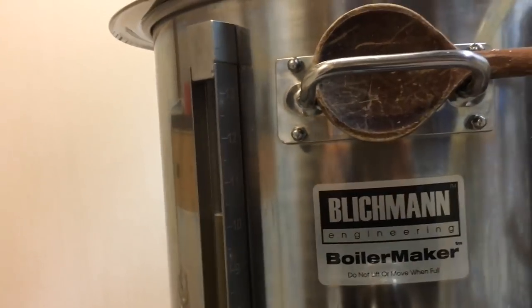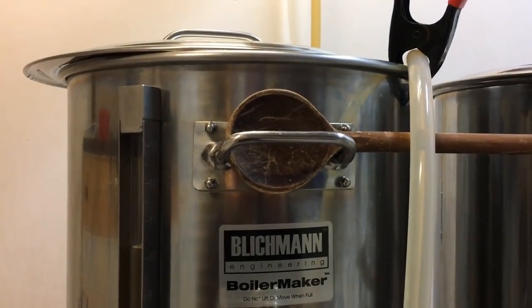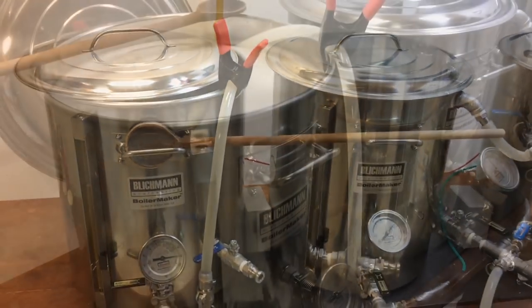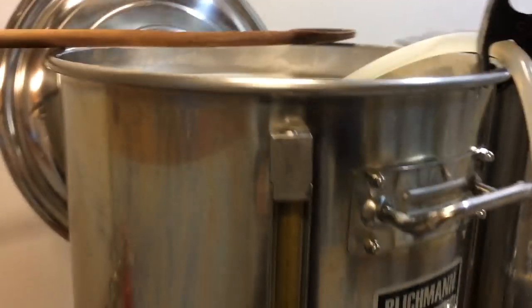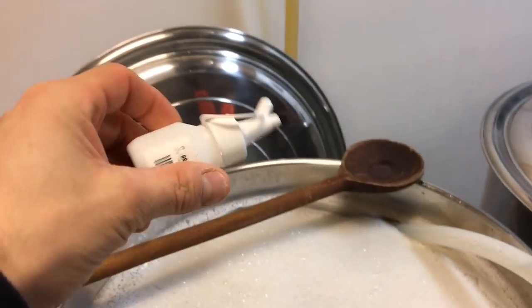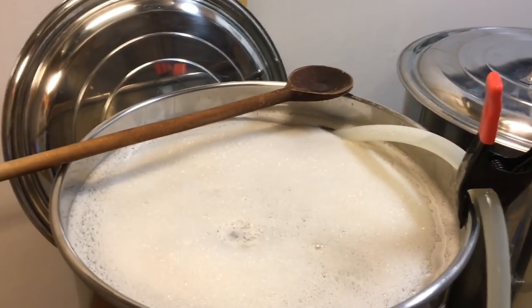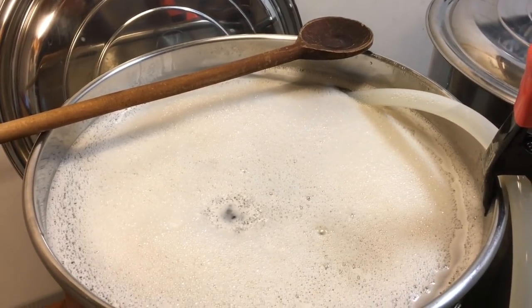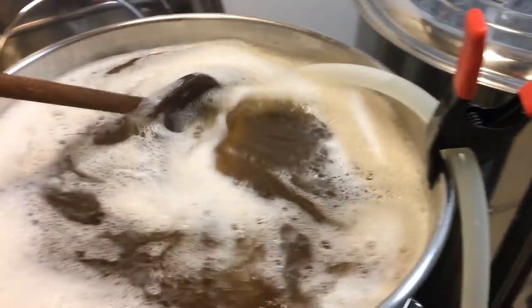Finished bringing that boil kettle up to about 14 gallons, which we're gonna push right up to the lid today. And definitely gonna need some Fermcap-S to help us out. We'll get to that in a few minutes. All right, it's getting right up there. Beautiful color. See, we're right at the 14 gallon mark here. I'm gonna go ahead and put in about 5 drops. Whoa, it's a little bit more than 5 drops. It's good, it's about 2 drops per 5 liters. So that'll be all right. I'm gonna give it a bit of a stir. Work that in.